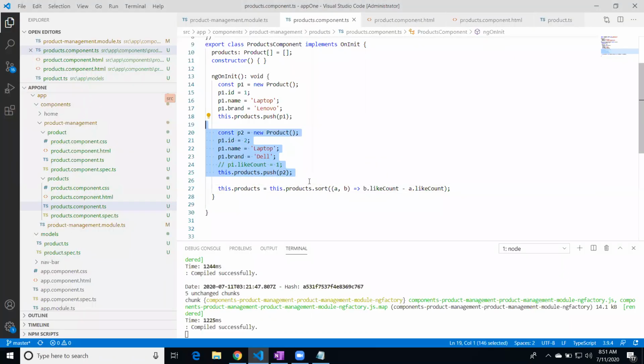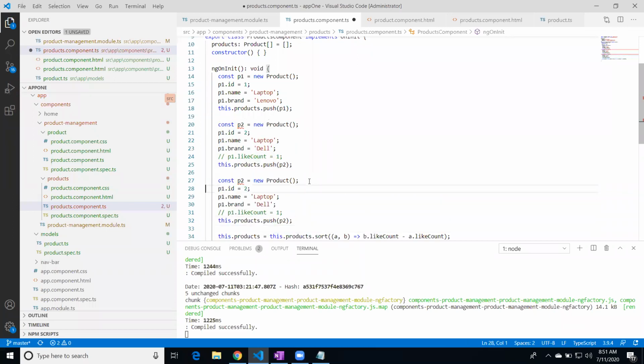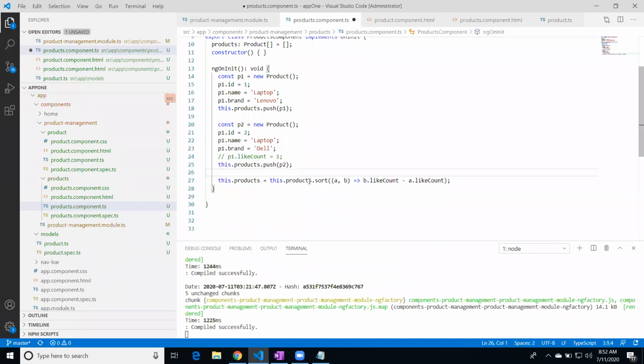Maybe I get a clue from that behavior. Right now I'm unable. Oh, I'm sorry. So I did initialize product P2, but I reset the properties of P1 rather than P2.